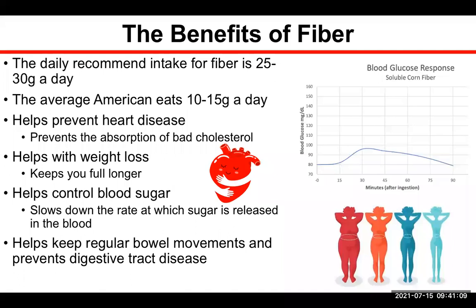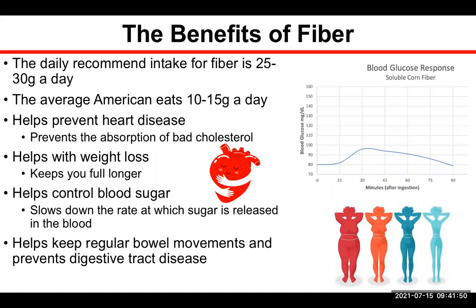Fiber also helps control your blood sugar. So like with the bad cholesterol, because fiber is such a big molecule, it's a lot harder for the body to process because it needs to break it down because it has all of those polysaccharides stuck together, whereas the body needs to absorb only in the monosaccharide form. And so if you have these really long chains of sugars, the body's going to need more time to process that. And when it takes more time to process it, basically it is going to release sugar into the blood a lot more slowly.